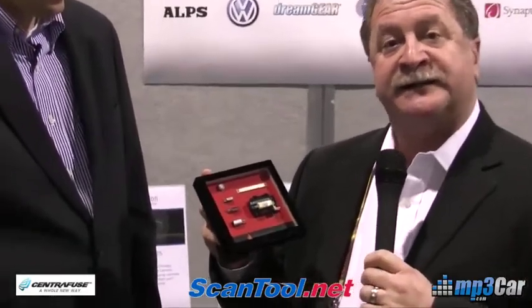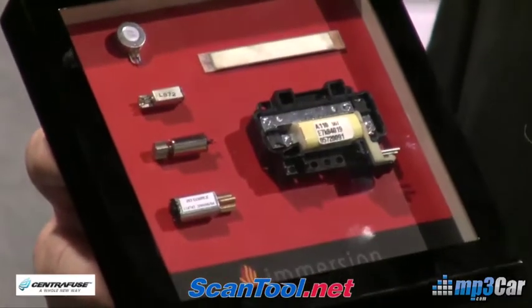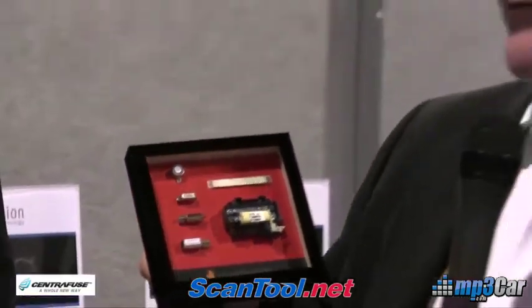Before we get into the new stuff — a sneak preview of what's to come in 2010 — Mike's going to give us a little tour of the history of how force feedback worked inside screens and devices. What he's showing here are some of the electromechanical devices that they actually drive in a different format than what they were originally designed for. They use these to make the click and make the device feel slick. This is part of the history of what happened in a lot of the cell phone markets, where they had existing linear resonating actuators and eccentric rotating mass motors. They would use their software through an amplifier to drive these devices to give a very distinct feel.